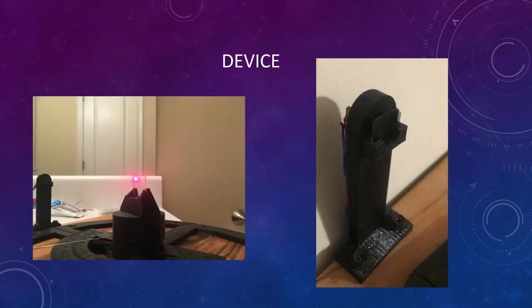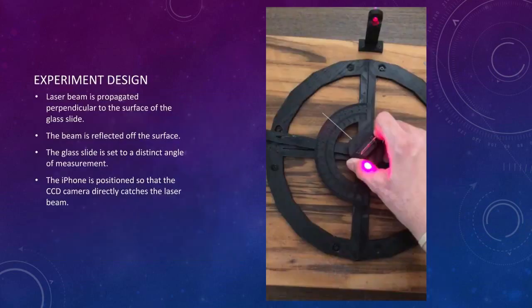The picture on the left shows the perspective from the phone camera, while the picture on the right shows the location of two small pieces of polarization material which we used to achieve S polarization on the wave. For the experiment, the laser beam was directed at a glass slide which was reflected directly into the CCD of the phone camera. The angle of the glass slide was changed over a range of 70 degrees to 6 degrees, and the phone camera was moved accordingly. At every 4-degree mark, a picture was taken of the laser beam.